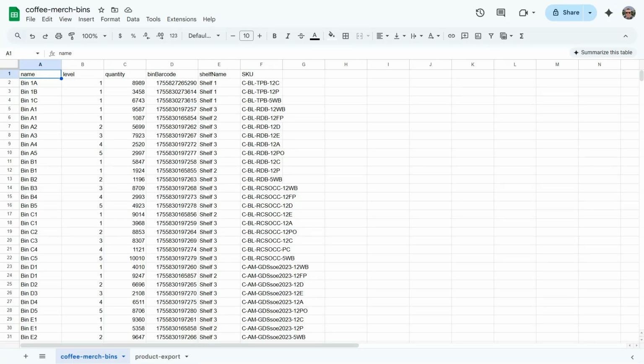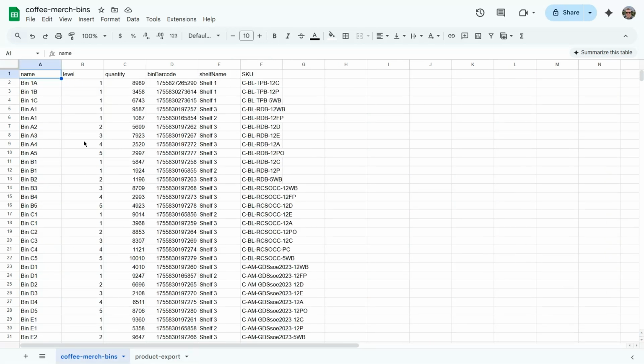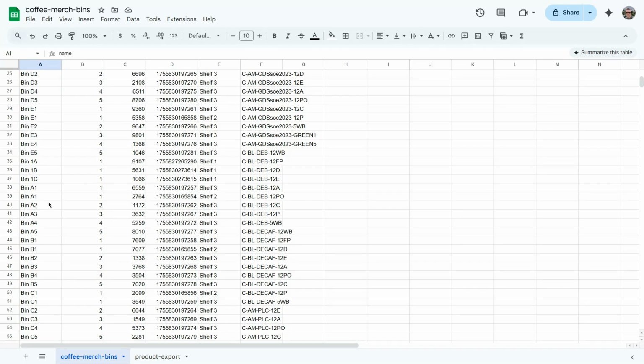So what I did here is I got an export from Shopify. This is assuming that I don't have bins already labeled from an existing system. So I have my inventory spreadsheet here. I got an export of the bins from SKUSavvy, and I just put my SKUs on here. And you'll notice that some of these bins are duplicates.